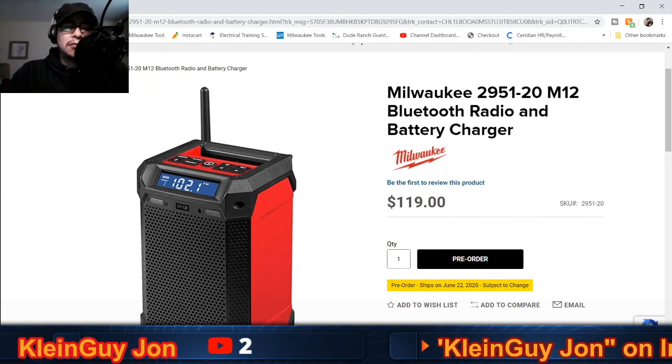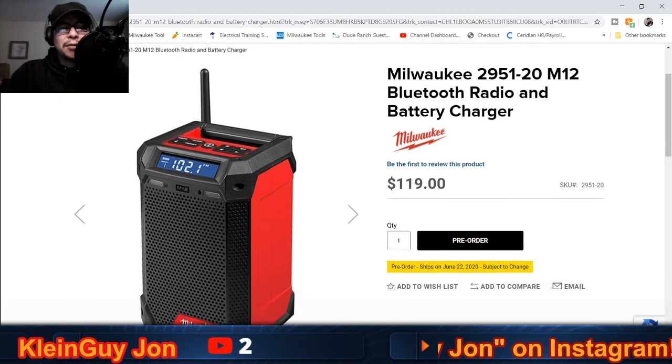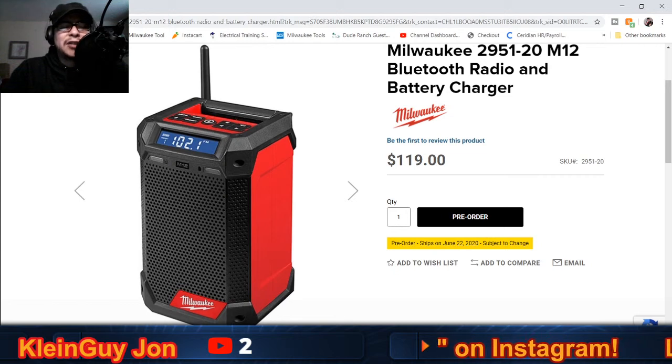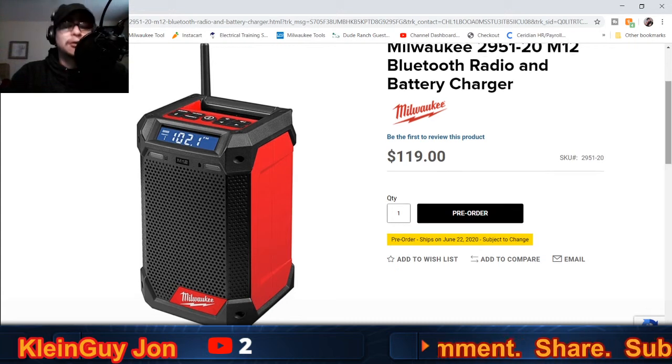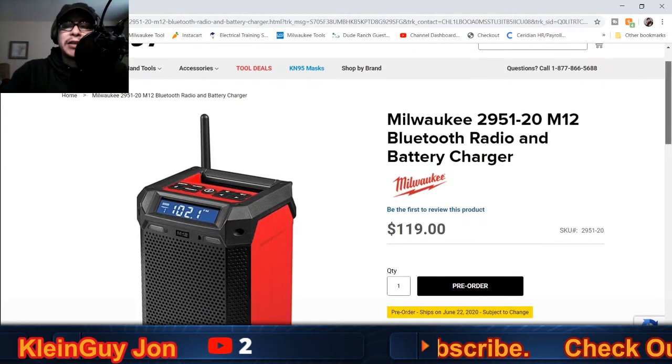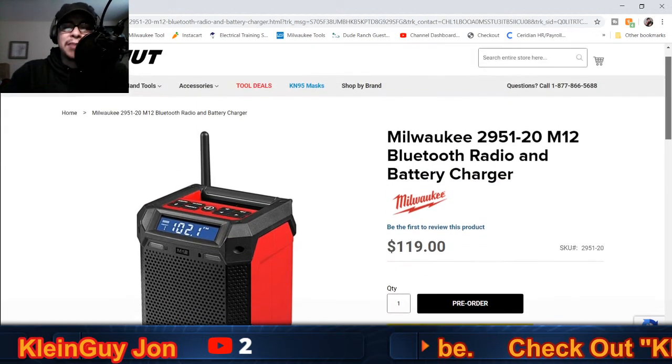I mean, you may look like, wow, really, a small M12 12-volt radio/cordless charger, $119, you're paying $120 and change. All right, I give it a go for my money. I'm not going to pre-order it just yet until it's more available to other sites. What I like to do myself is go on other sites and do a little estimation. See what's the best price, what's the least amount I can pay.